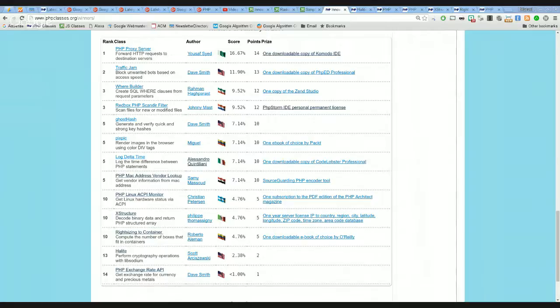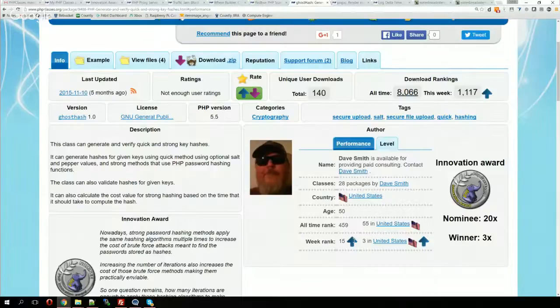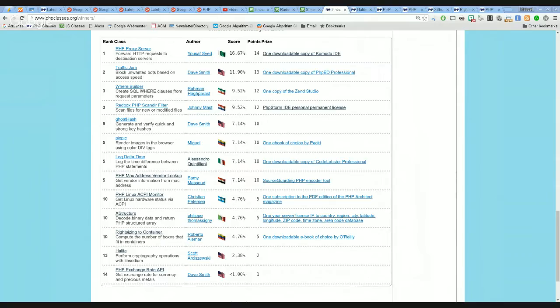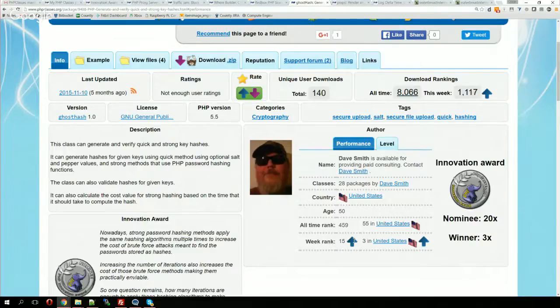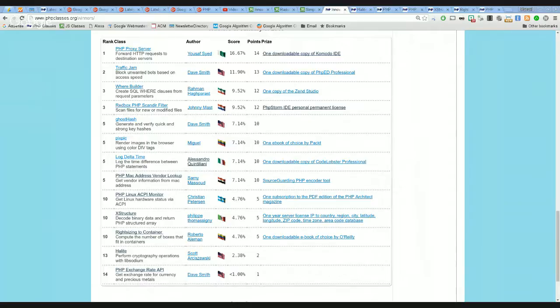Let's say if you want to encrypt... you mean decryption? Yes, encryption and decryption. If you want to take 10 seconds to decrypt a password, it computes the number of iterations, at least for the current computer, because in the future computers will be faster, obviously it will take less time. And this is interesting.